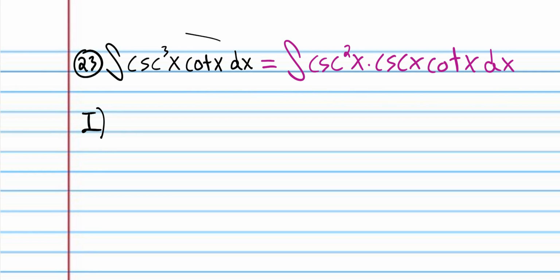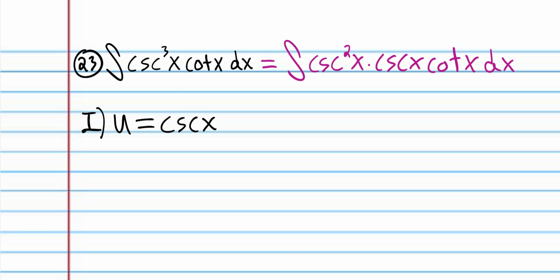Now here's an example where it's easy to get confused. I've rewritten this in this form, because instead of allowing this to turn into u to the 3rd power, we're going to make u to the 2nd power, and this cosecant is going to cancel out. That's not something that's very obvious. Sometimes it's easy to get mixed around with u substitution because there's a lot of different options.